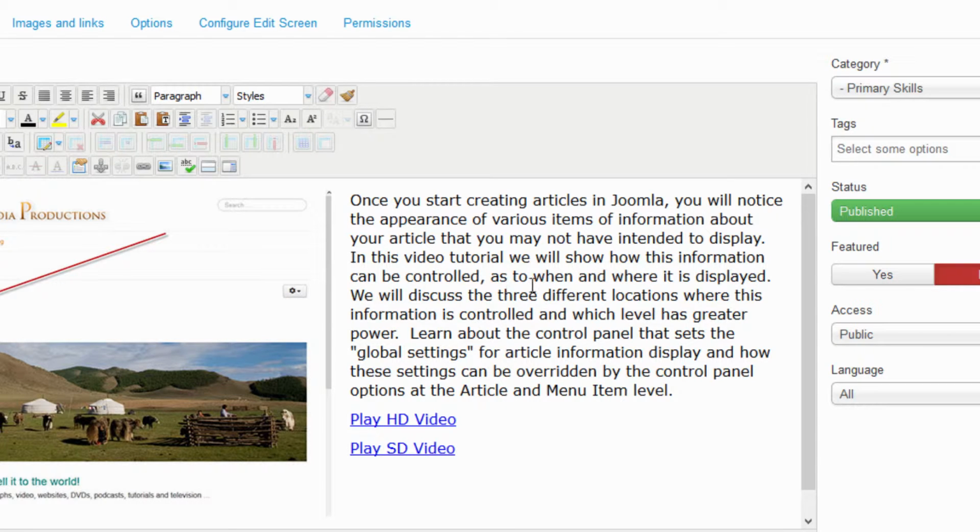Notice that inside of our article, we mention things like learn about the control panel that sets global settings. Well, we know that people who are starting to use Joomla are going to be typing into their search engine, how do I control the settings of my article information? Well, there's a good chance that if someone asks that question in a Google search, they might be presented with this video tutorial as an option to check out.